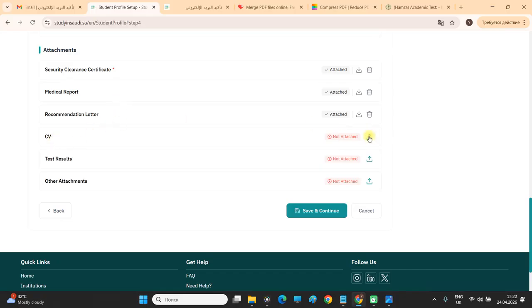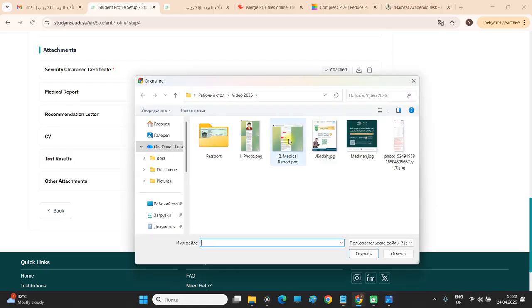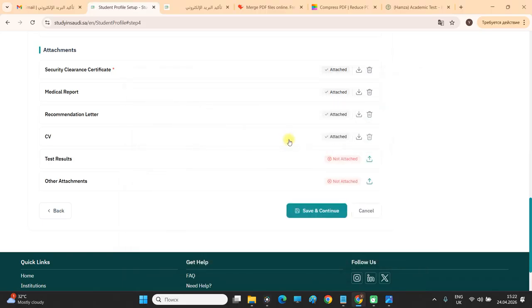So let's say you have a CV, you're applying for Islamic studies in most cases. If you apply for the medical field, for example, there are no scholarships in the medical field, but if you want to pay for it, you can do that. So it should be related to the field where you're applying. If you apply for the scientific field, it should be related to that field. If you're applying for Islamic studies, it should be related to Islamic studies.